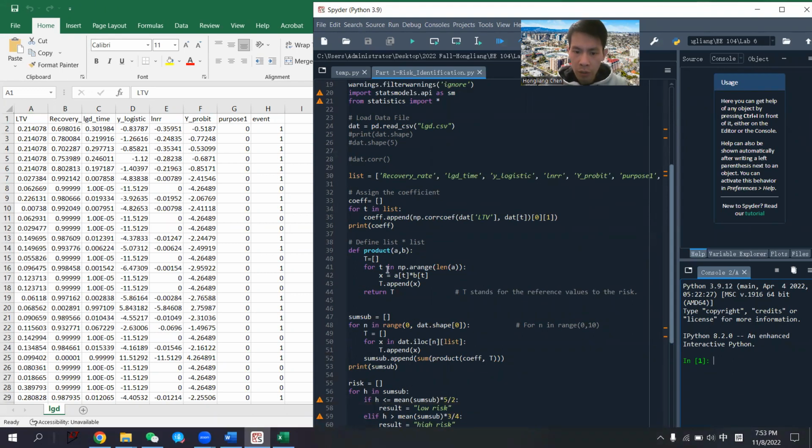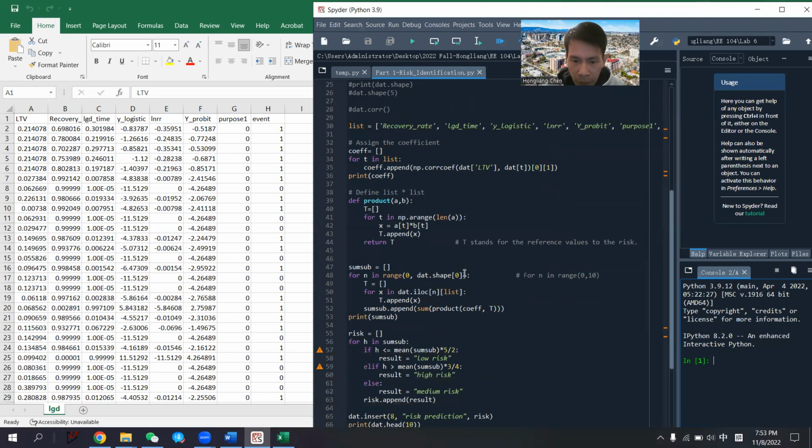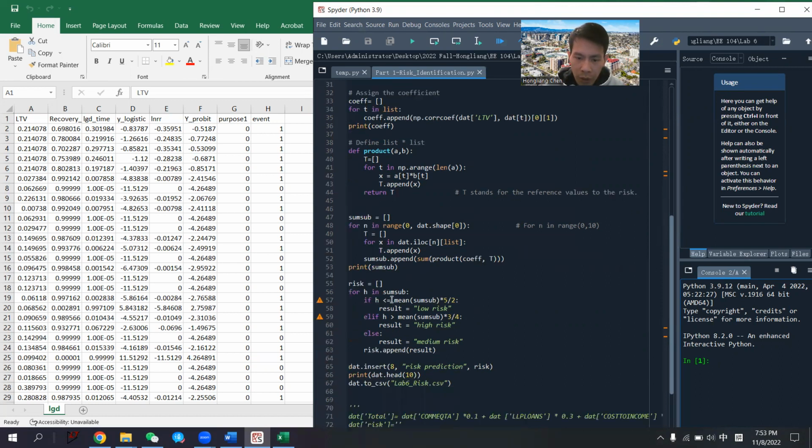The first thing I did is to set up the coefficient, and then print out the coefficient. Then for the risk, I have identified that as long as the data is less than 5/2, I identify it as a low risk.